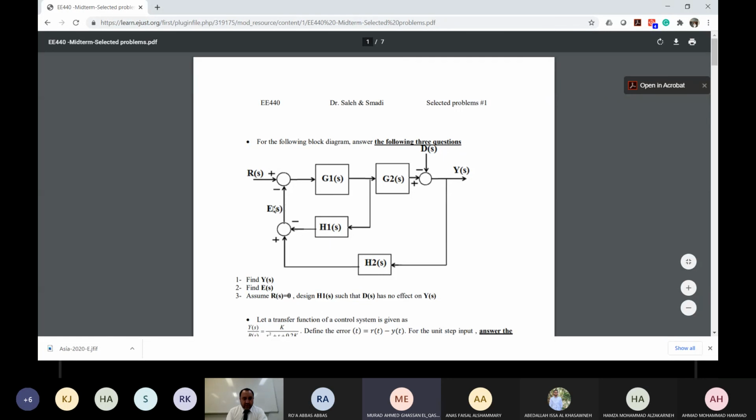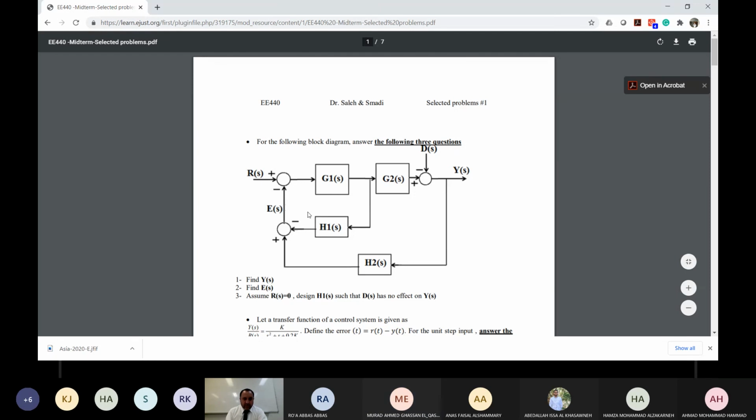Yeah. I will pick this one off, which means that I will put here an output arrow. I will pick it off. Then I will ask myself, can I go from R to the E? Yes, this is the first one. This is the second one. Yeah? D of S has no effect on E.